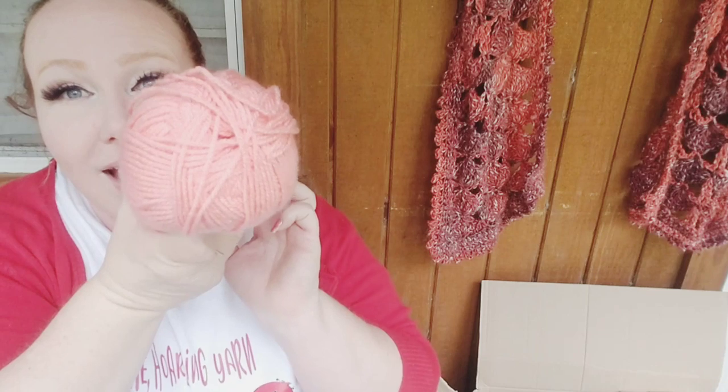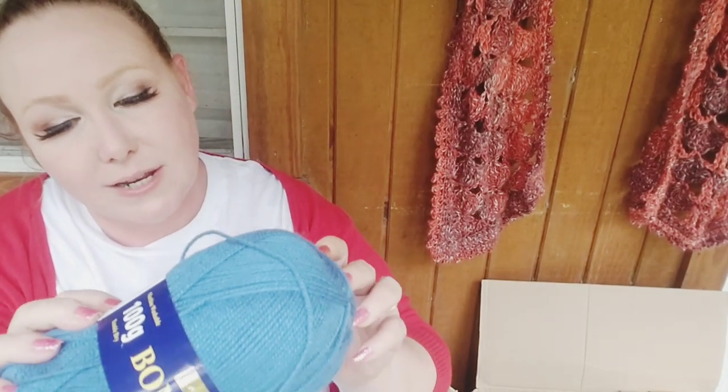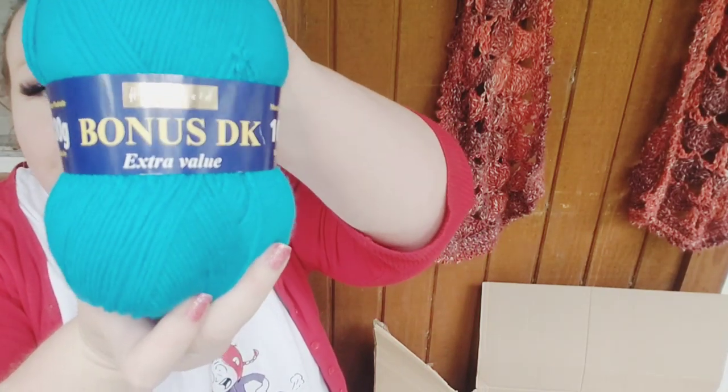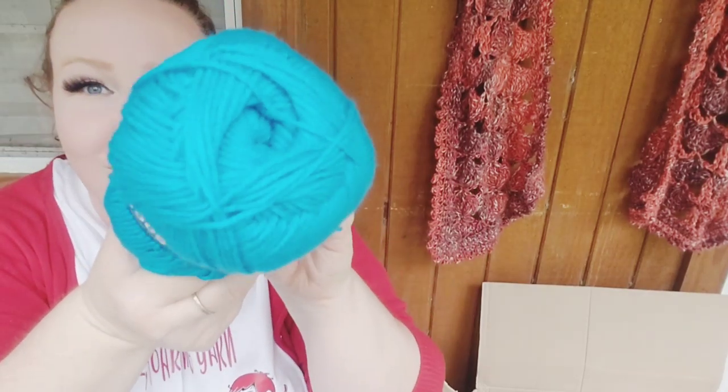Here's one of the Hayfield Bonus DK Extra Value — remember, these were the cheapest at $1.67 each. Shade 0644 — very peachy coral, light peach. Really love that one. And here is another Hayfield, shade 0994 — super pretty as well. You can kind of see where I'm going — getting different tones for some projects. I got a 10-pack of the silver Stylecraft Special DK because I use grays a lot in my mosaics and I was completely out. And there's another Hayfield Bonus DK, shade 0824.